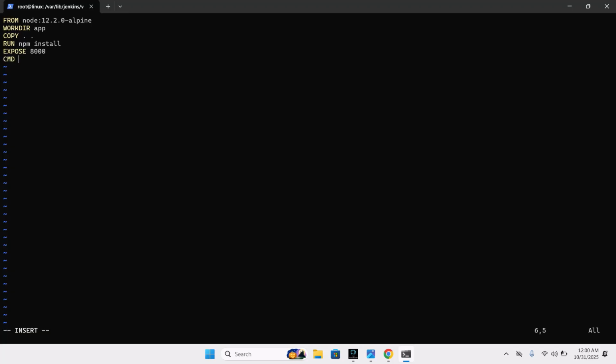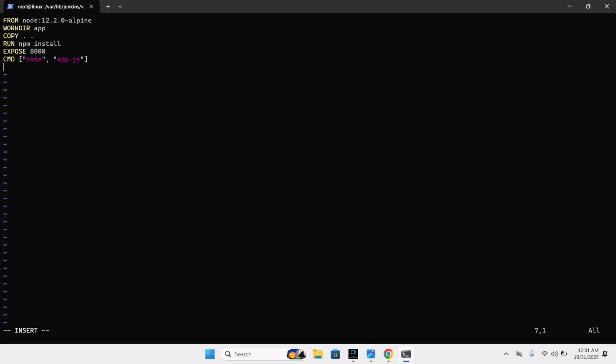CMD node app. Okay, this is the small script, some code, that I told you I'm going to create in the Dockerfile.